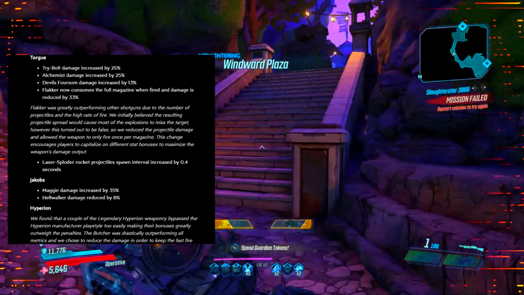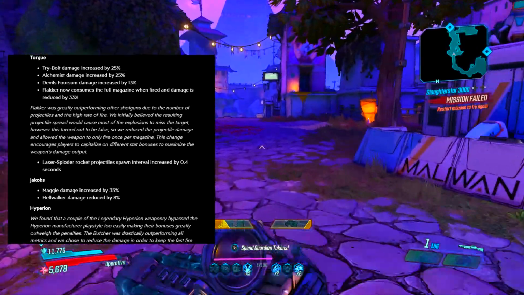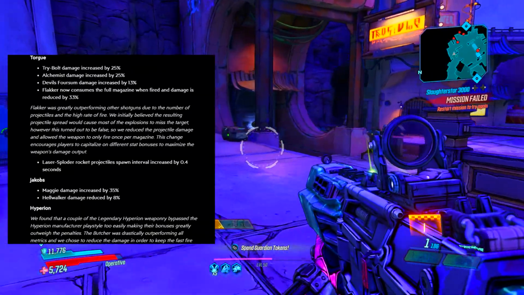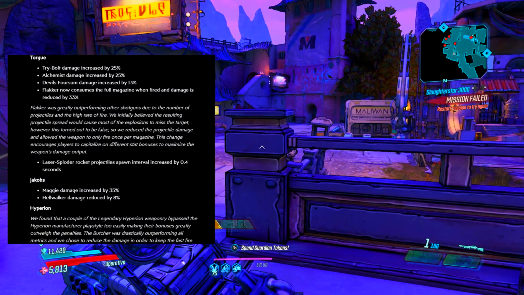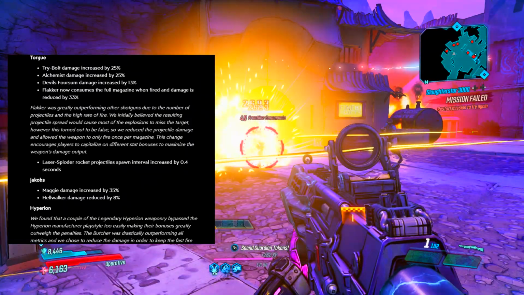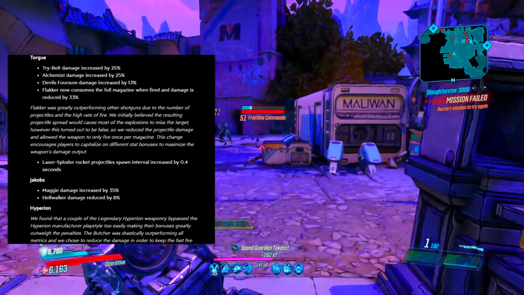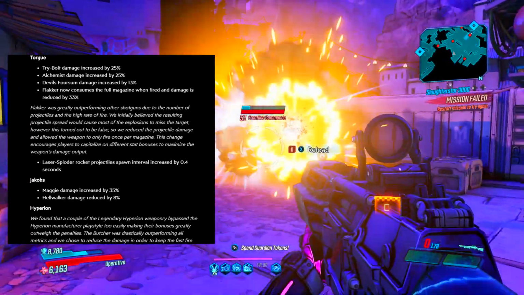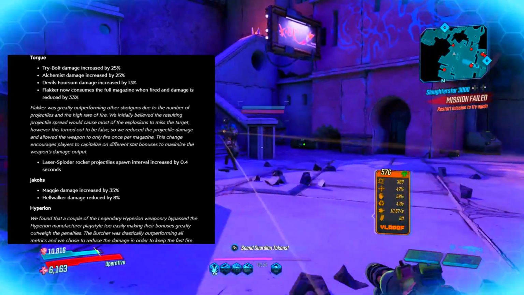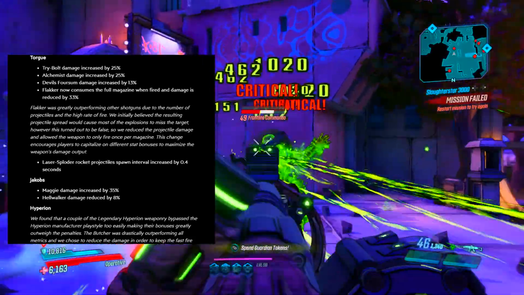With Jakobs, Maggie damage increased by 35%, which is pretty good because I love the Maggie, it's such a good gun. And Hellwalker, damage reduced by 8%. Why? Why did you reduce it? I don't understand. It was great. It was perfect how it was. That kind of sucks for me. That might be just me.